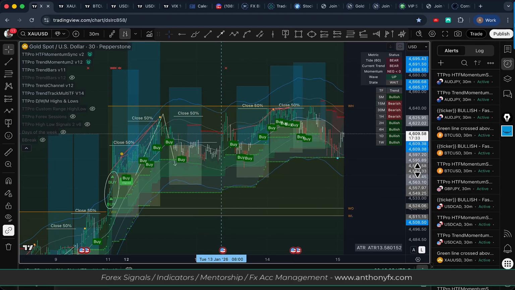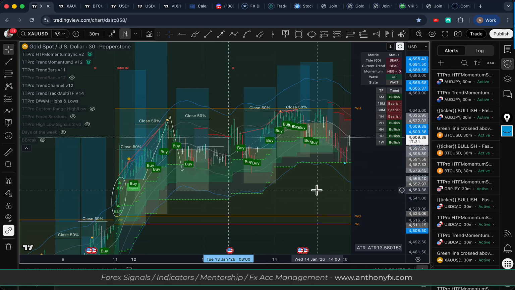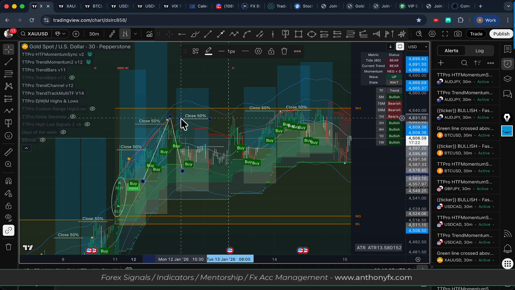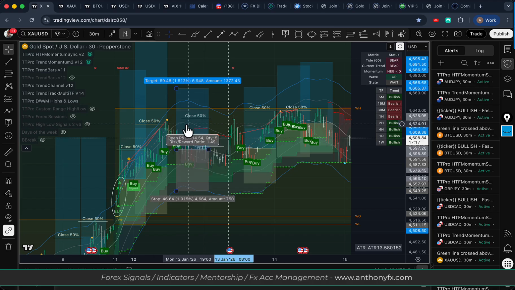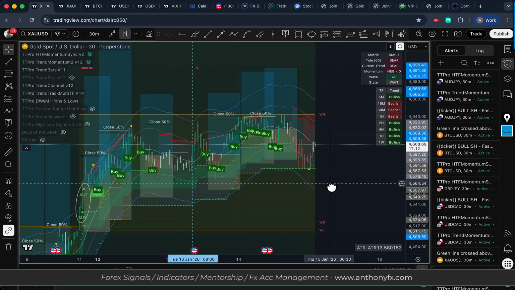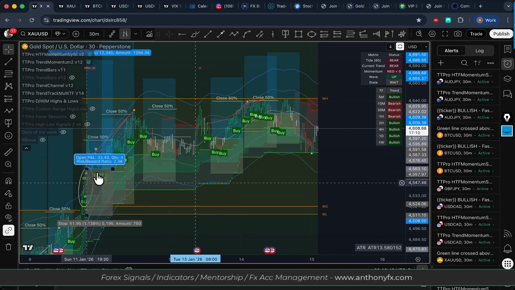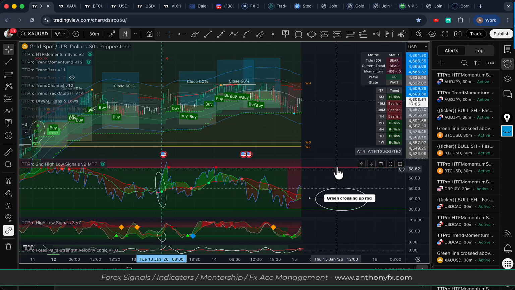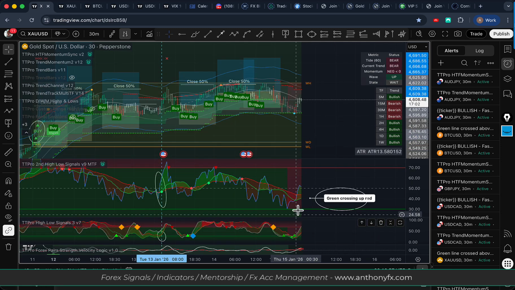Every trade you take, just hang on to 50% and then wait for the next buy signal and then open another one. When you open a new one, you close the previous one, you close 50%. So just wait for it to reach 1R, close 50% and then take that next buy signal. That's all you've got to do. So at the moment, we've had a fairly deep pullback, and I'm going to say it all over again. All right, watch this. See these two indicators here?